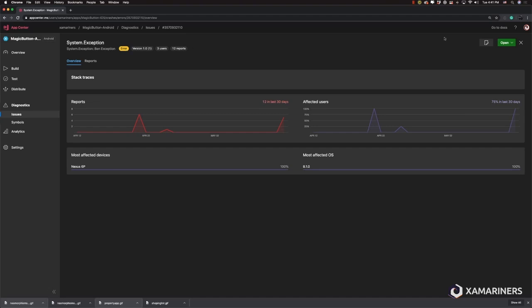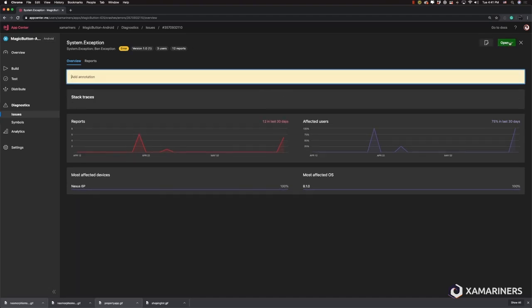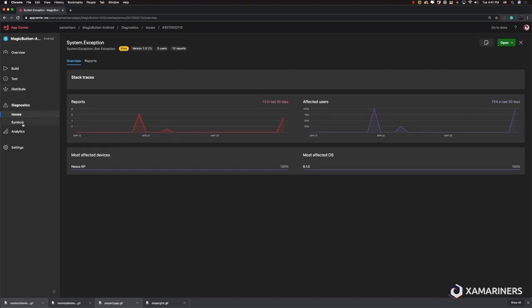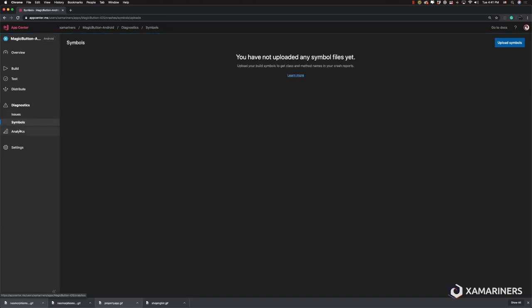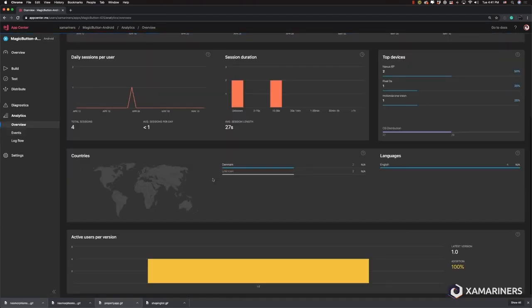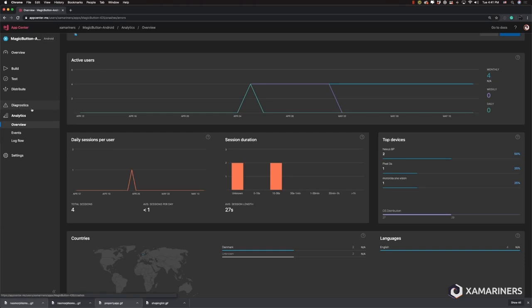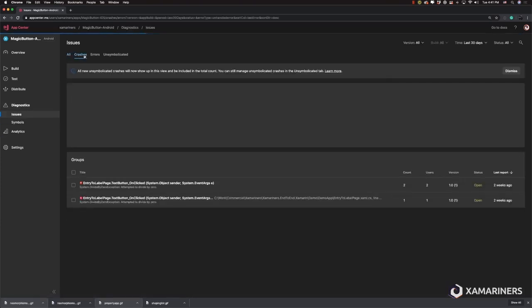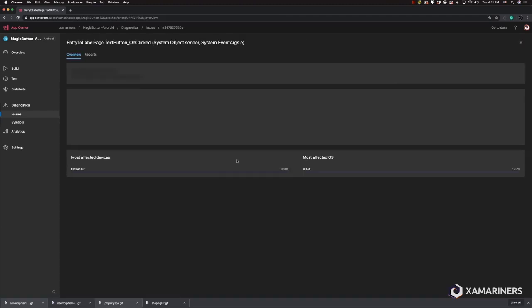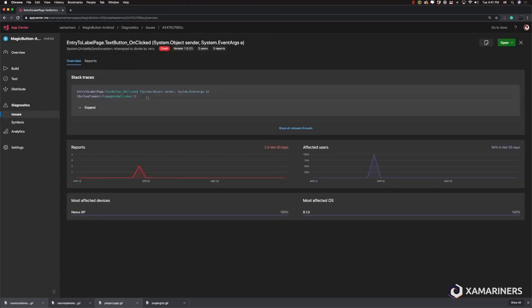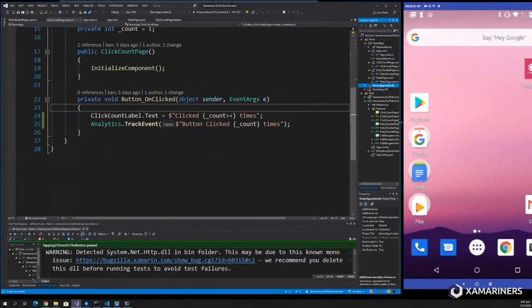So I've got the report, but okay. And then we can have a look at the analytics, diagnostics, crashes. I got my crashes. We can see, oh, no, it takes maybe a bit longer to come, but that's the same thing, right? It just said that we tried to divide by zero and that is all the same. Which is kind of nice. All right, so that has been built.